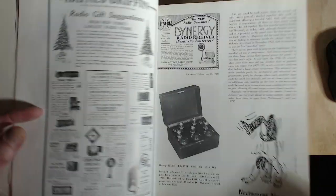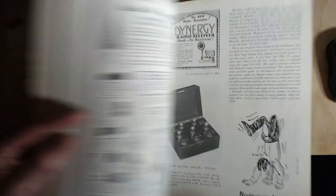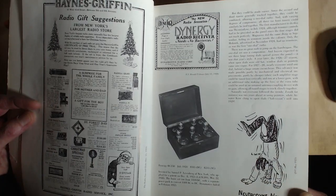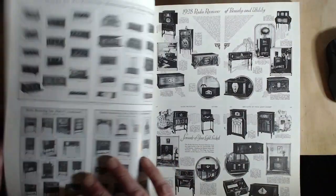Wait a minute. This guy's got three hands. Probably a comment about radios with three tuning knobs. How can you possibly tune them? Didn't notice that before. Just keep leafing along.